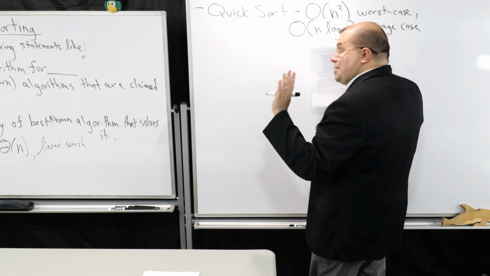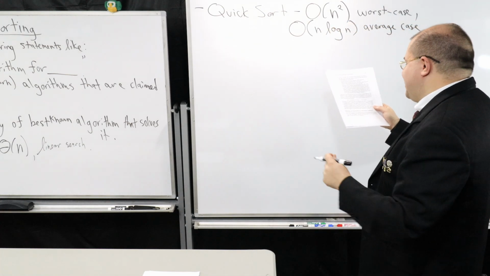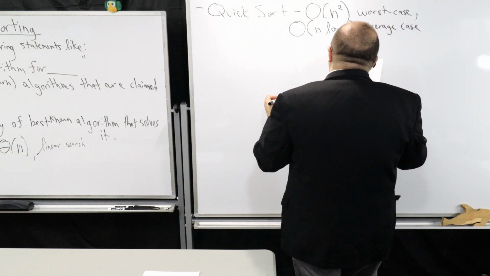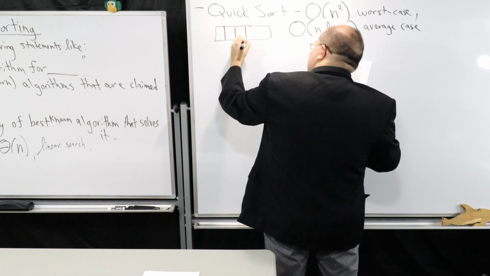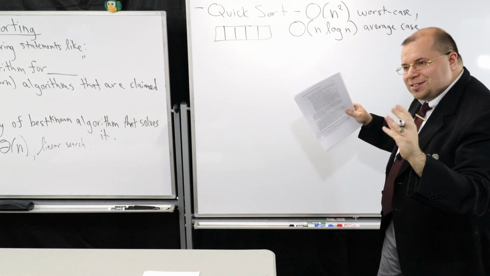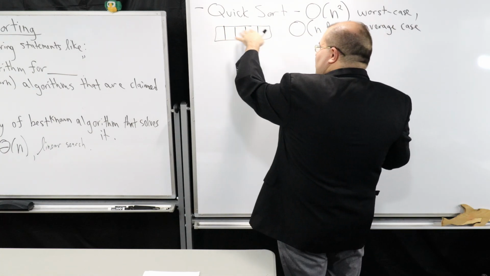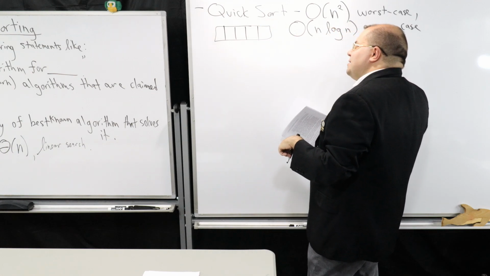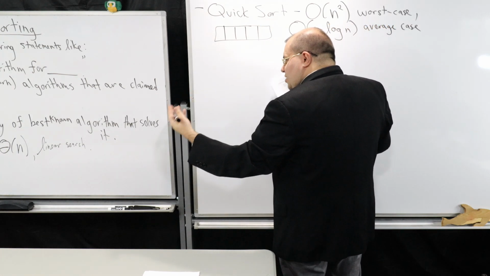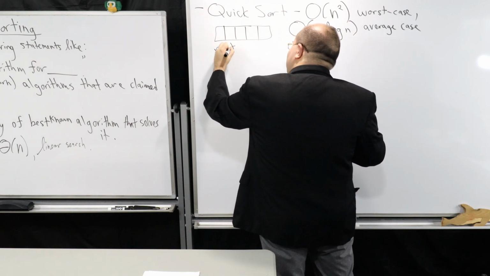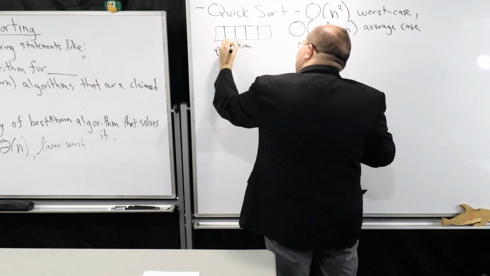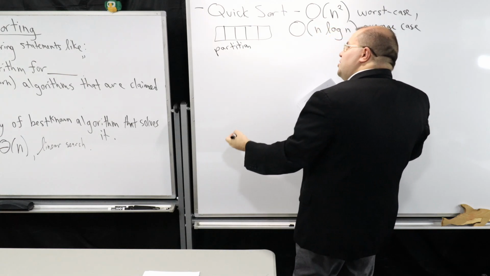But there's other properties about quicksort that justify this. So just as a quick reminder, imagine I give you some array. I want to remind you of what I mean by a pivot. When I apply quicksort, there's this process called a partition. It's called partition very often. And your job is you select some pivot.